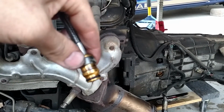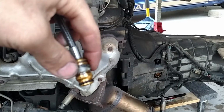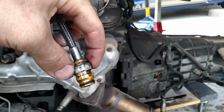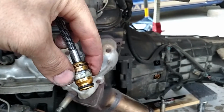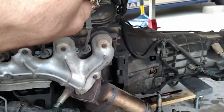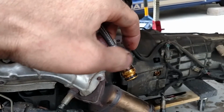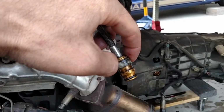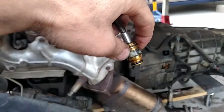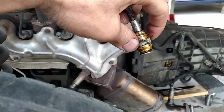There's a plastic sleeve that goes in here, and it just rides along here. But when you want to remove the line, you have to depress this plastic in like this, while it's still connected in there. So imagine this line being inside the trans, and for you to be able to disconnect it, this thing normally rides right along the edge here. You have to depress this plastic down, and it's got like a spring type of action. There's a tool for this, but this is obviously just how it is.